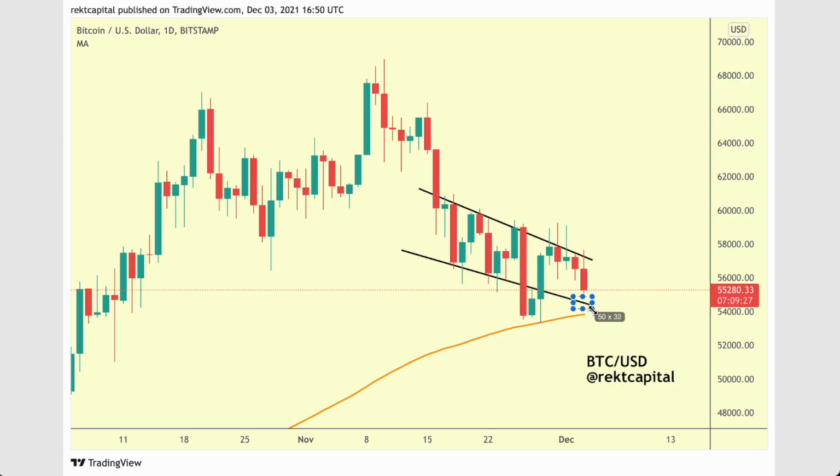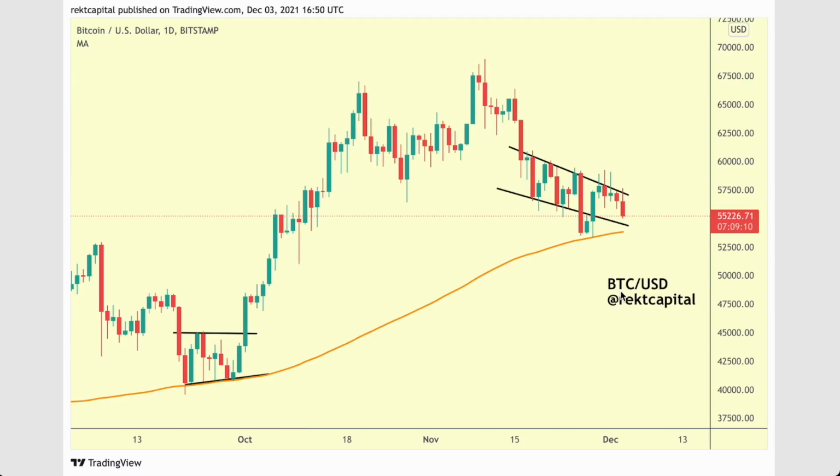Can this structure give way in a way that Bitcoin could be able to retest this 111-day moving average, the Pi cycle moving average? And the answer to that question is quite likely we could see some confluence support at around the bottom of the structure and this Pi cycle moving average. This Pi cycle moving average has been a key reference point for price and was essentially the bottom for that previous price reversal that we saw in September.